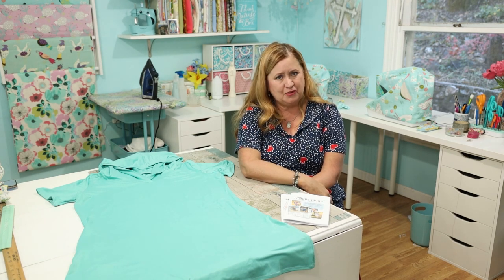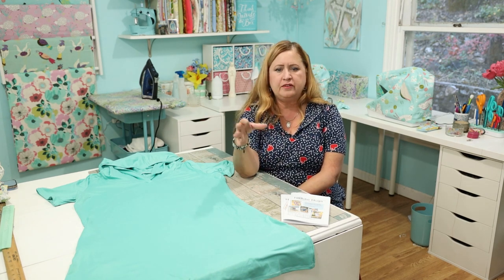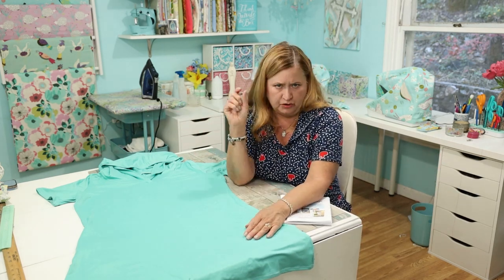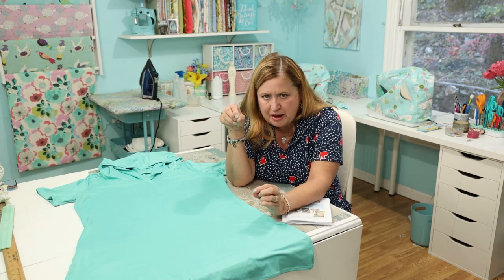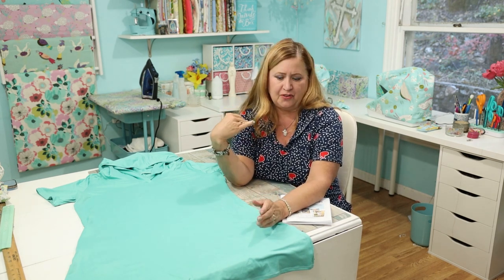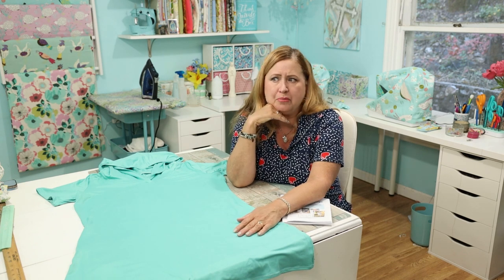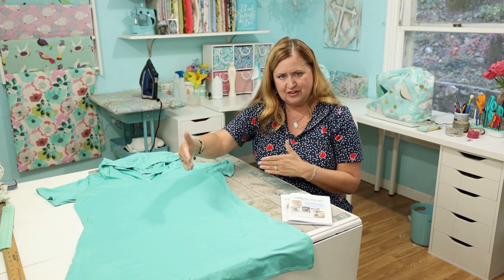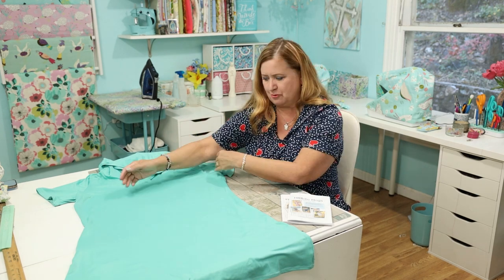But this pattern is going faster because I know certain things that I want. Like I want the map because I think you need to see the map when you're going to tape things together. That doesn't come. I have to ask for that. I want the little markings in the corners for lining up papers when you're taping at home. I had to ask for that. I guess some people don't do that, but I want that because I am not a perfectionist. I like to just corner, corner, corner, tape, tape, tape.